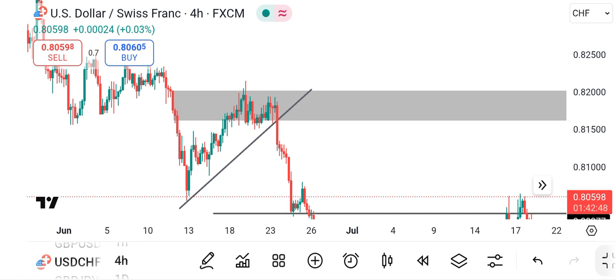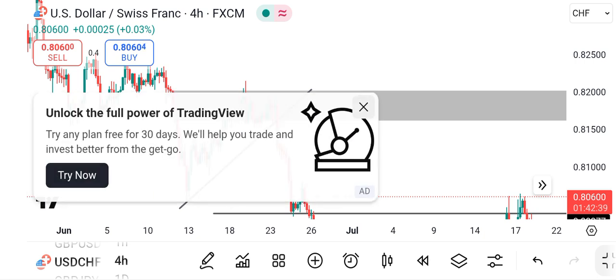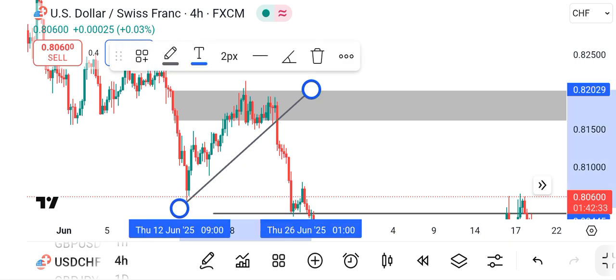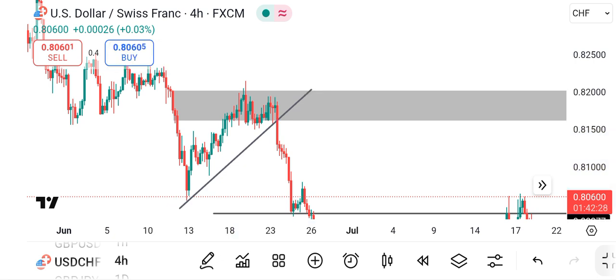So in my next class too, I will also cover how you can get it. Is it 4-hour, daily, or 1 hour? Where is the perfect and accurate place to get a reliable trend line? I will also cover it in the next class. So a steep trend line, which is this one, is not reliable. Why? Because at any given time, this market can break below. On this particular trade, if you followed my analysis, I caught this particular move.